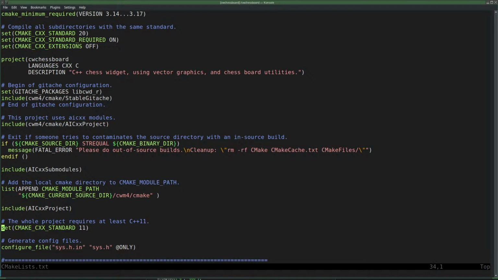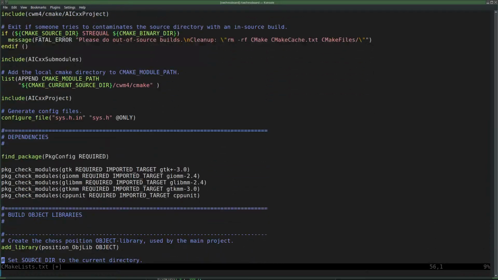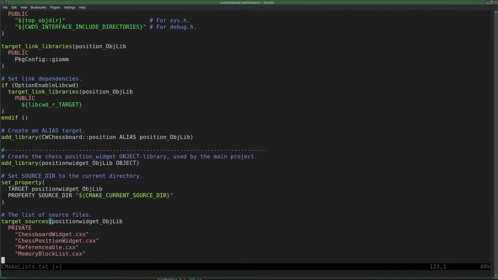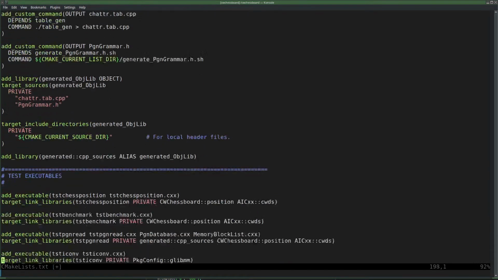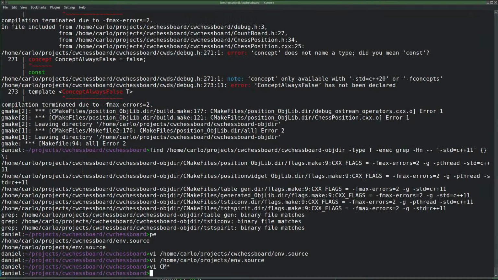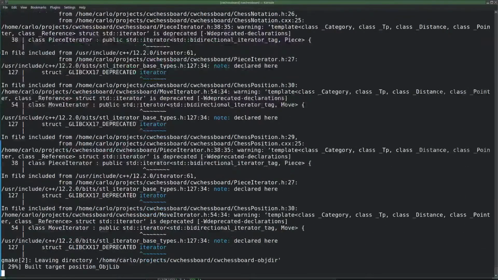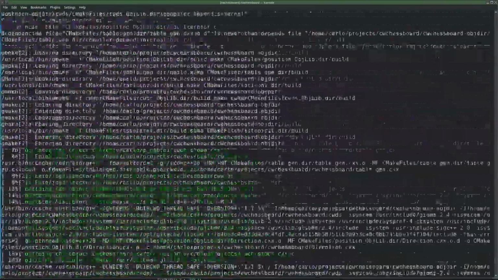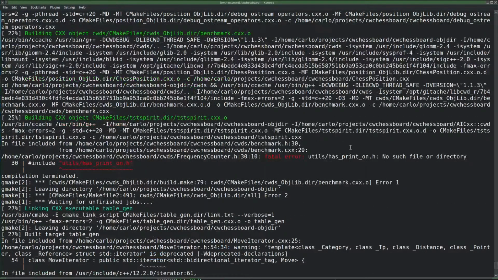Ding, ding, ding, ding. Util says print on.h is not found.